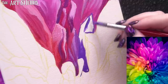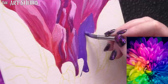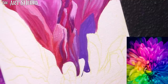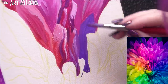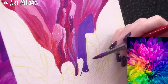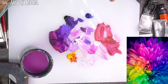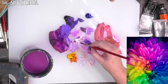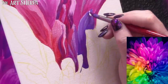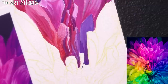Coming through with the purple. There you go, coming through with the purple. Yeah, I want to grab a little of my magenta and a little purple for deep color. Grab a little of my highlights. Pulling this down gently. There we go. Rinse out thoroughly.